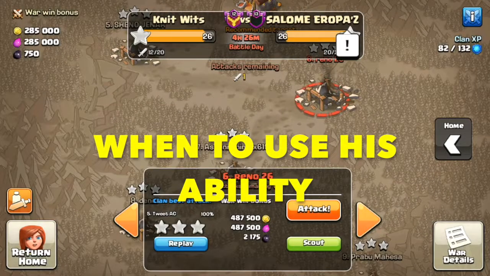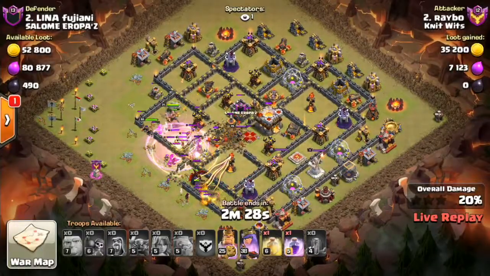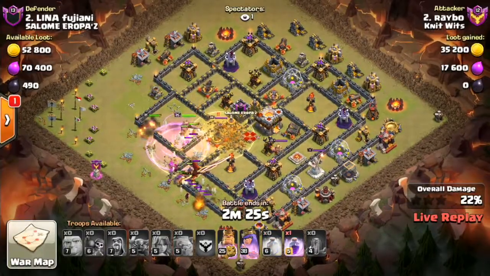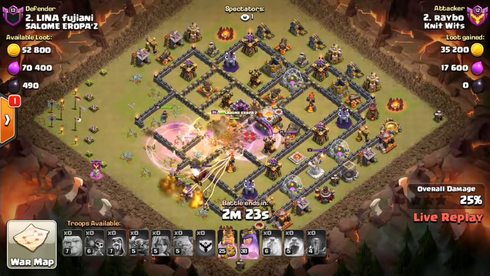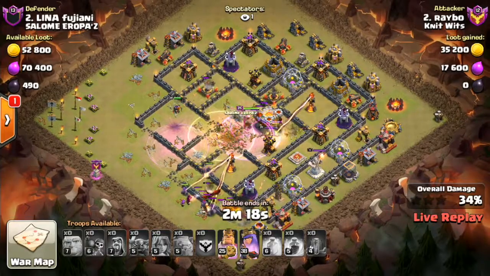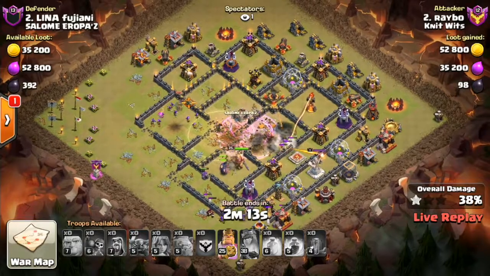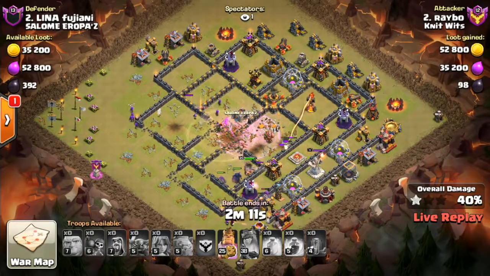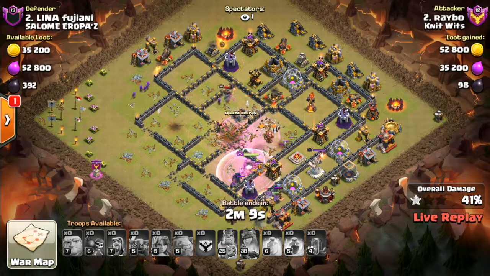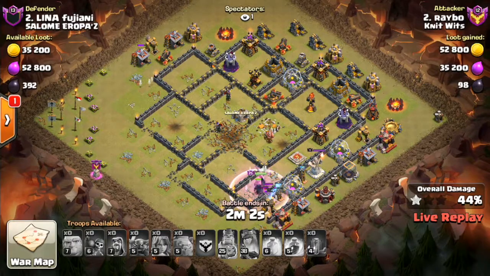Now, using the king's ability is very important during any attack. You want to make sure you're always paying attention to him, have your eye on him, so that way you never miss his ability, because it's really important and it adds a ton of extra damage into your attack. You want to use the king's ability whenever he's at medium to low health, so within that orange range. That way, he won't be wasting any of the health that you're getting out of the ability, and he'll also be bringing a ton of new power into your attack.